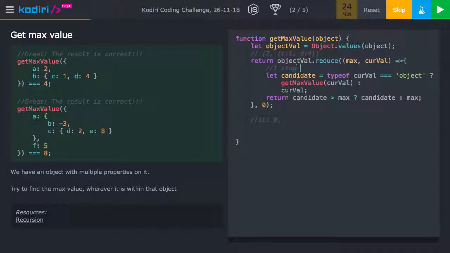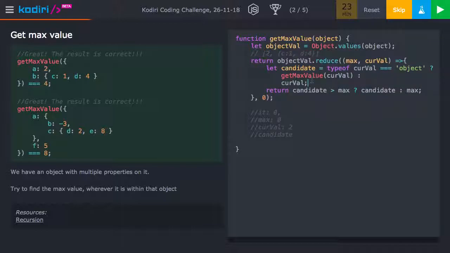I stop here, right? So in that line, value of max, 0. Value of current value, first element of the array, 2. Correct. Value of candidate, undefined, definitely.